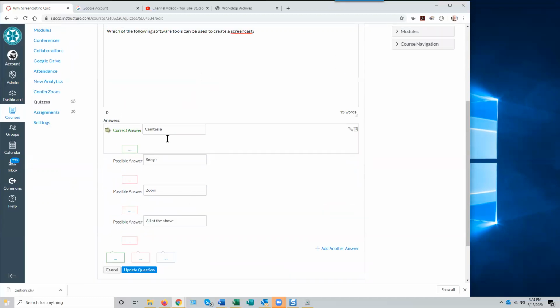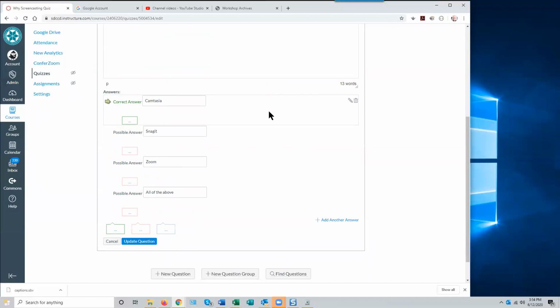Okay, so I've got all of the possible answers and the question text. The only remaining thing I need to do is tell Canvas the right answer because, as of yet, it can't figure it out. But David, we're all in trouble. I'm sorry, it says in that first box that Camtasia is the correct answer.